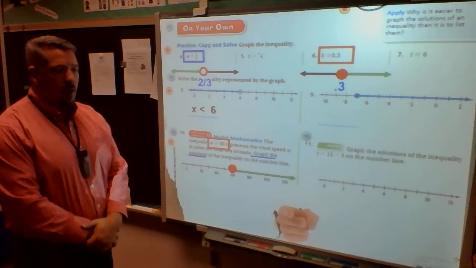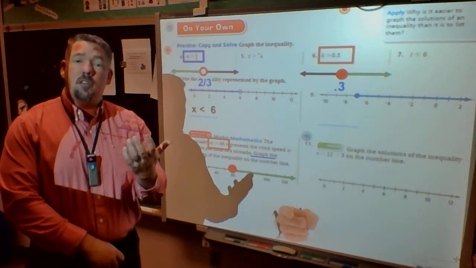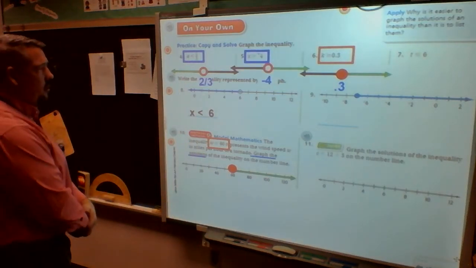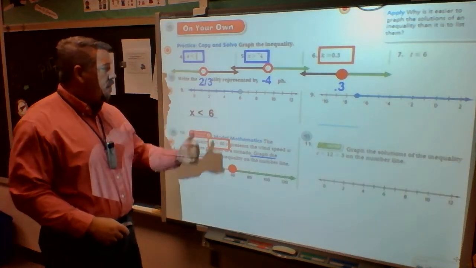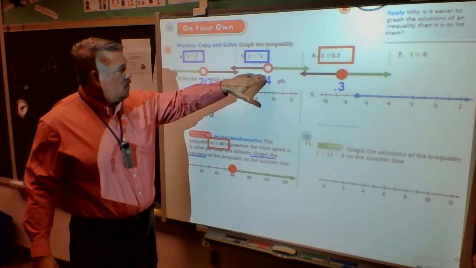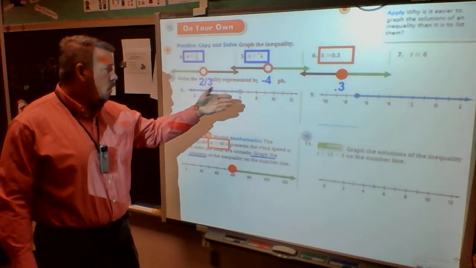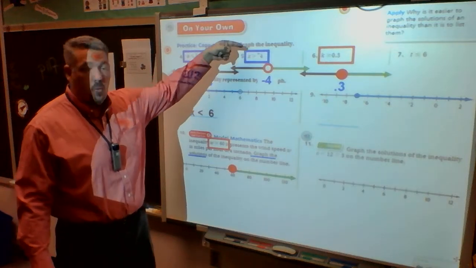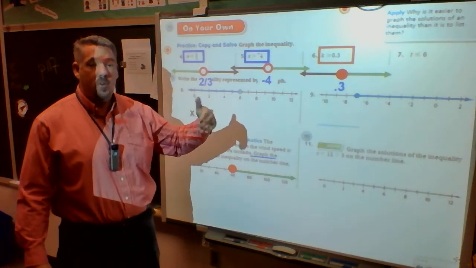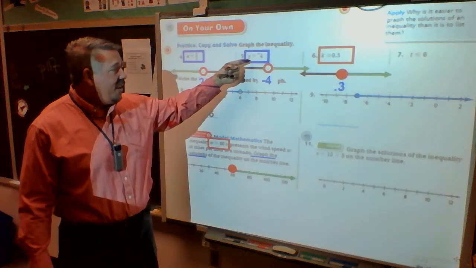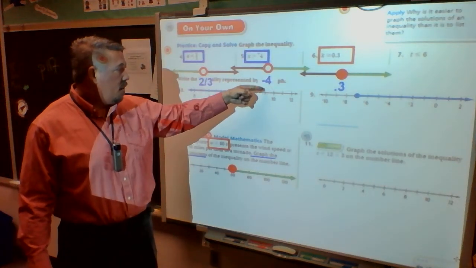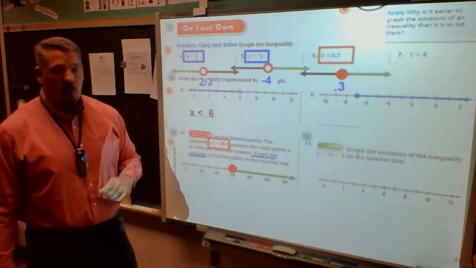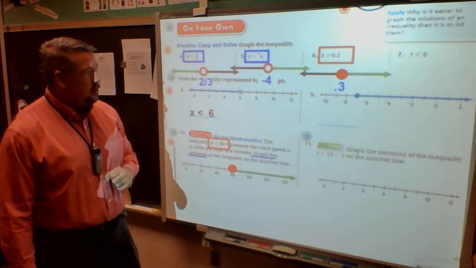So on 5 and 7, you had to start by writing and drawing your own lines, right? Because that has to be plotted. So hopefully you got this as your answer. You have your number line, you have an open circle, you label it -4, and then you shade it to the right. Because x is greater than, it's being pointed away from, which tells me to shade to the right, or it's any answer larger than, greater than the -4. It's open because there's not an underline or an equal portion for that symbol.